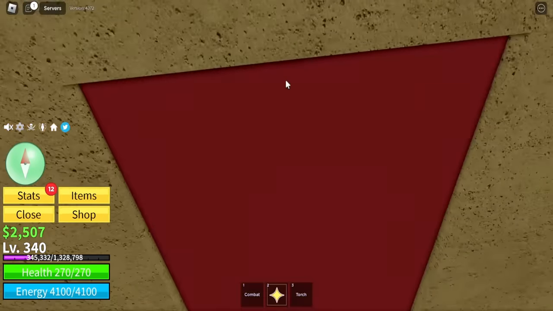So let's see how much the heat slash does again. Let's see. That does, let's see, 4. Wait, what? Why is it doing less? Wait a minute. Let's go try it again. Come on, like this. How much? Oh, wait, why is it doing more now? What? 6.3k. Yeah, that was exactly the amount. Okay, so that didn't change.